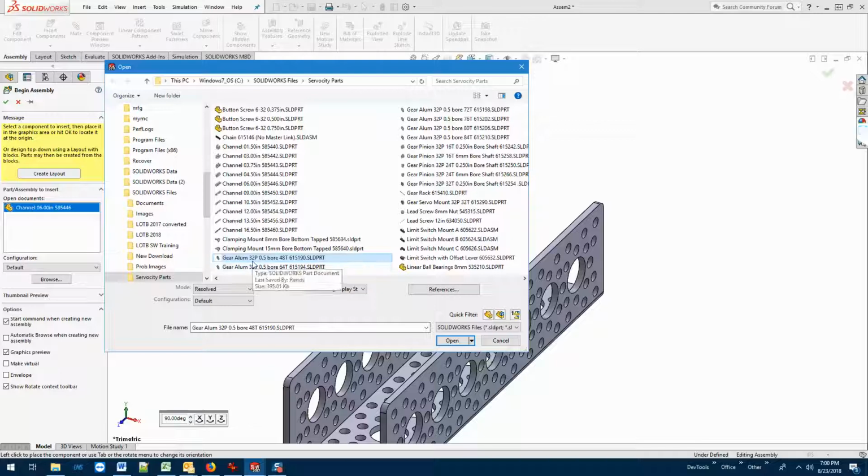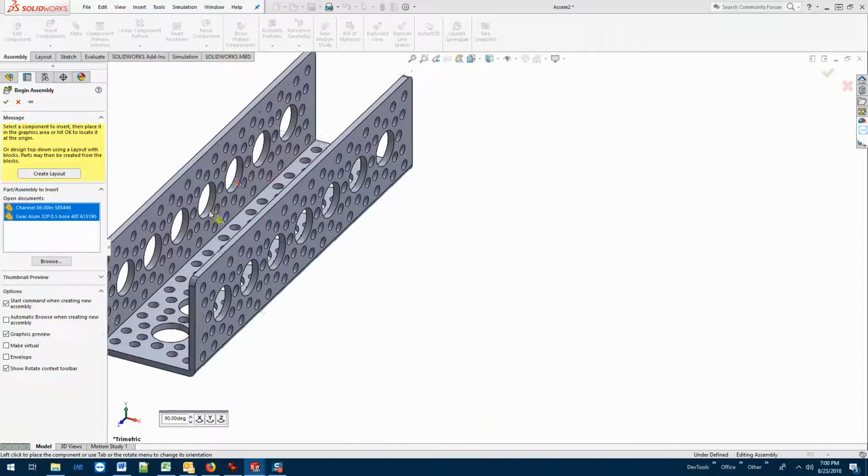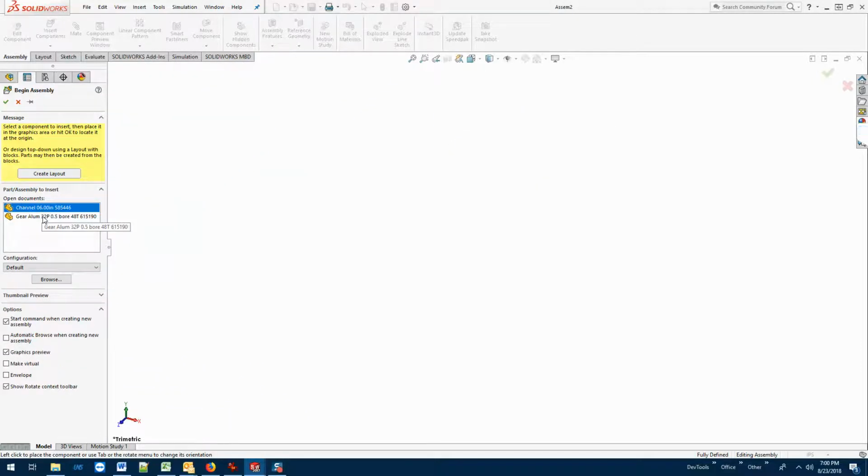The 32P is what they call the pitch, and that has to do with how many teeth per inch. You can go on ServoCity's website and look a little more about that. But we're just going to bring in two 48 tooth gears.